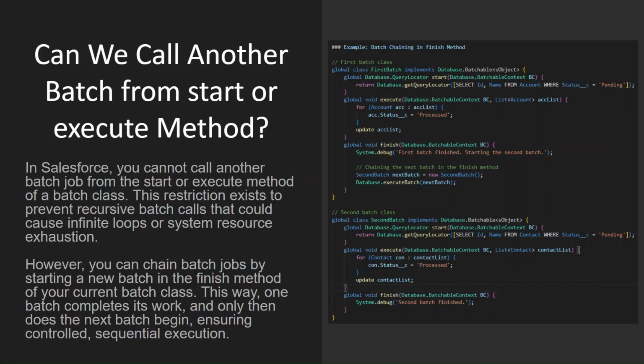However, you can chain a batch job by starting a new batch in the finish method of your current batch class, that we have already seen in the previous question, which is called batch chaining.